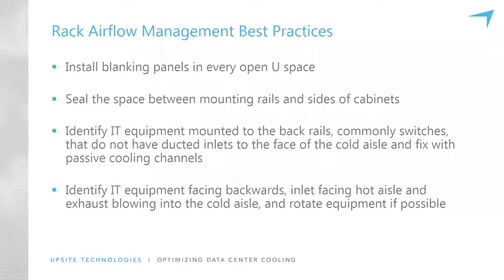And then, of course, identifying IT equipment that's facing backwards and getting that switched around. Make accommodations till it can get switched around, and in best cases, putting processes and procedures in place, policies that are enforced, so that IT equipment doesn't get mounted backwards, and that compromise to the efficiency isn't seen.